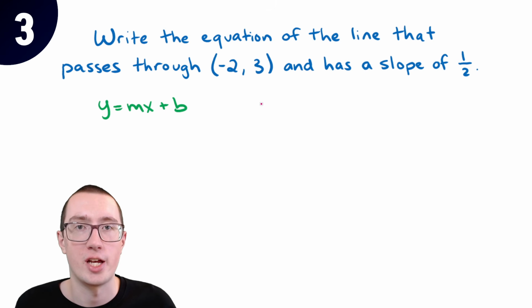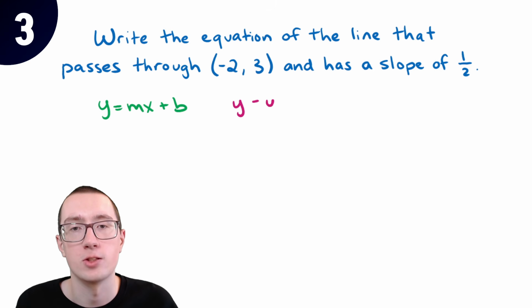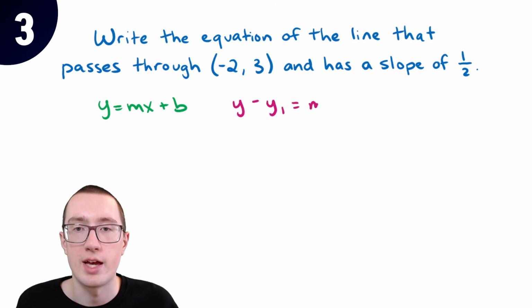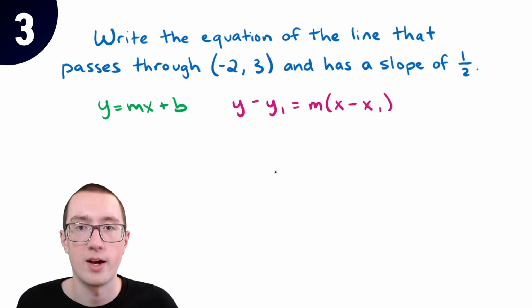And it's creatively named point slope form. So point slope form is y minus y1 equals m times x minus x1. So x and y are going to stay the same, just like before, where we just leave them in the equation. M is equal to the slope, just like before. But y1 and x1 are going to be equal to a point on the graph. So let's go ahead and use point slope form to write the equation of our line.